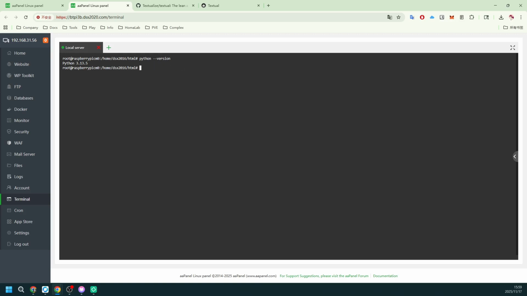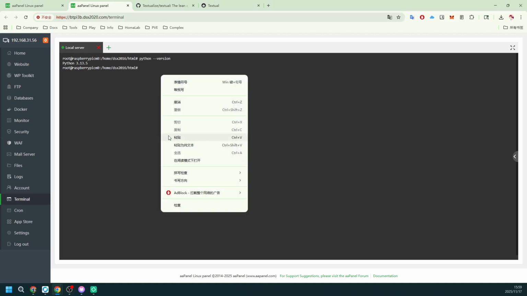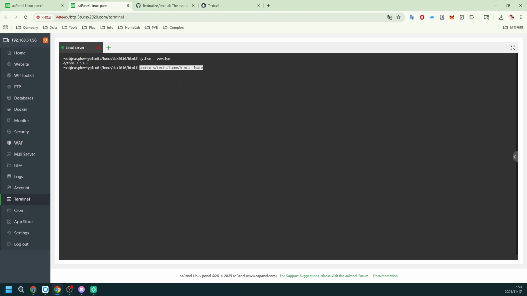After execution, we need to switch the current environment to the virtual environment we just created. You can switch directly at this time. Use this command to switch to the virtual environment we've just created. Notice here, the front has become our virtual environment. And this time we look at the pip version of the virtual environment. Still the same, it's just that this environment is a separate environment, isolated from our main program. Then clear the screen.